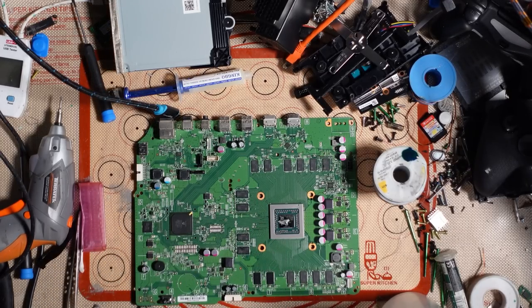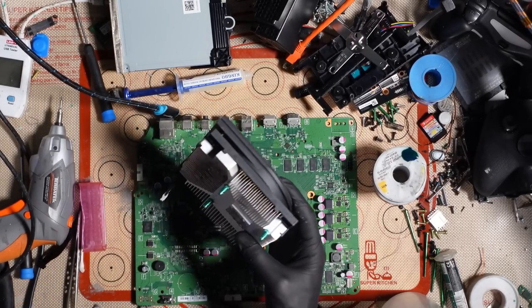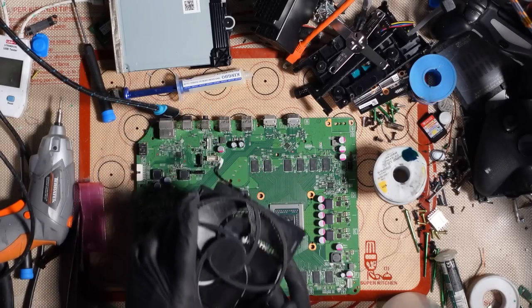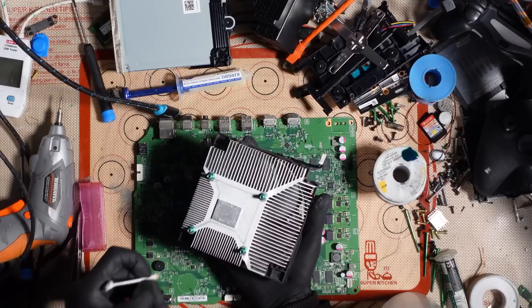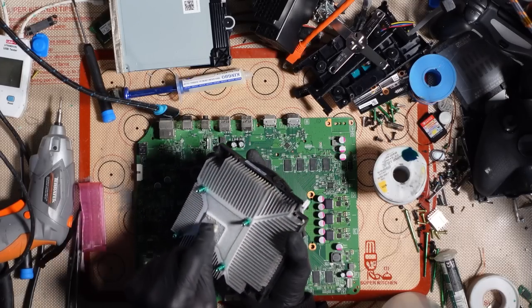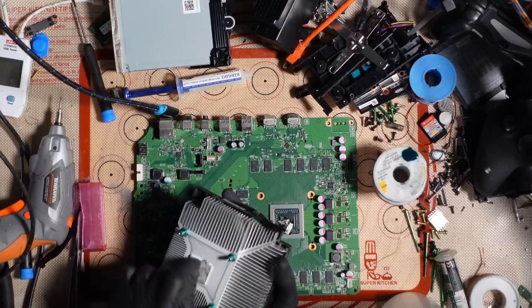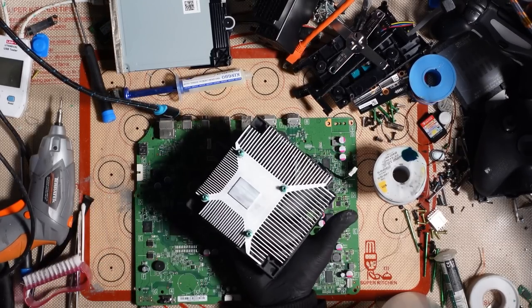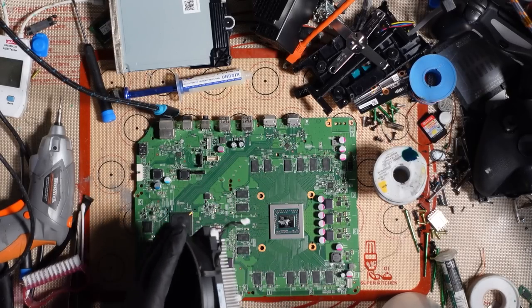And it's going to be good. Before I actually put the heatsink back on, I just need to give it a quick clean. There's a bit of dust around here. And there we go, so dust free, but I do still need to clean the thermal paste off the back just to make sure that it's nice and clean. So I'll just give this a scrub and get rid of all of that. And just like magic, she's done. So that's ready to go back on.